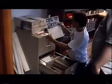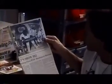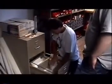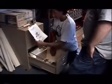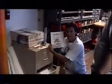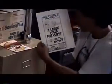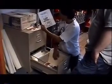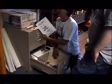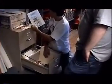Let's see. There's a copy of an old newspaper printout. Showbiz employee electronic specialist John Carr checks members of the Rockfire explosion. There's some ads. Chuck E. Cheese is here to stay. Look, they had a comeback ad. So they didn't like our ad. Chuck E. Cheese is closed. So they had another Chuck E. Cheese that was open, and a large pizza for $5.99, you bet. And it's all new, as opposed to the old pizzas. Orlando.